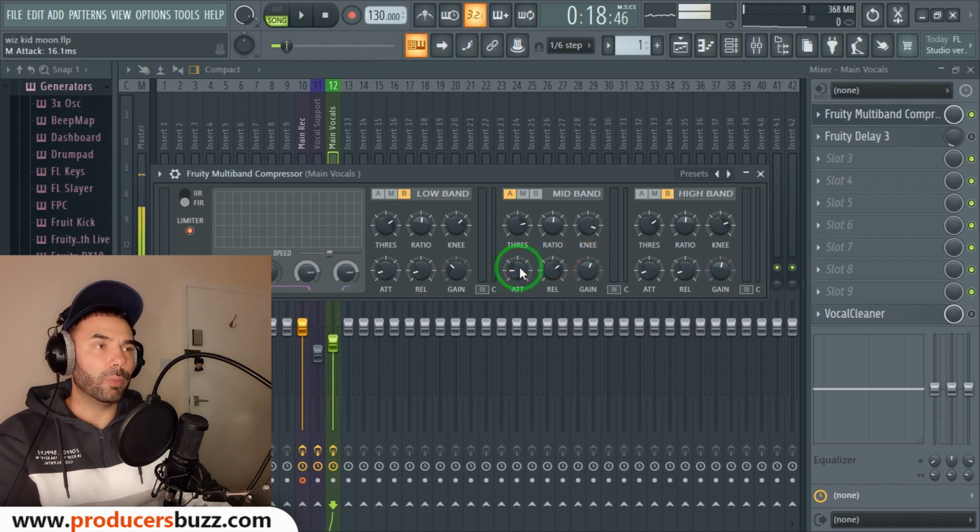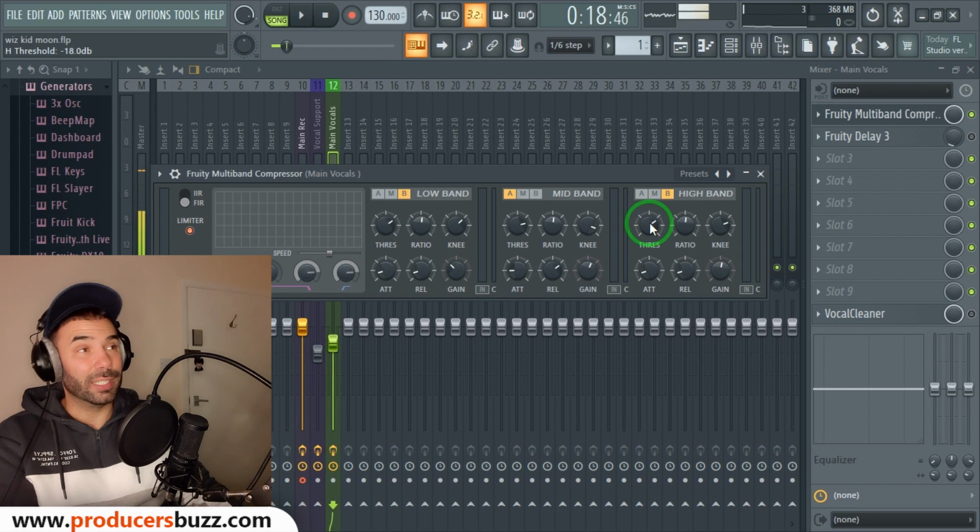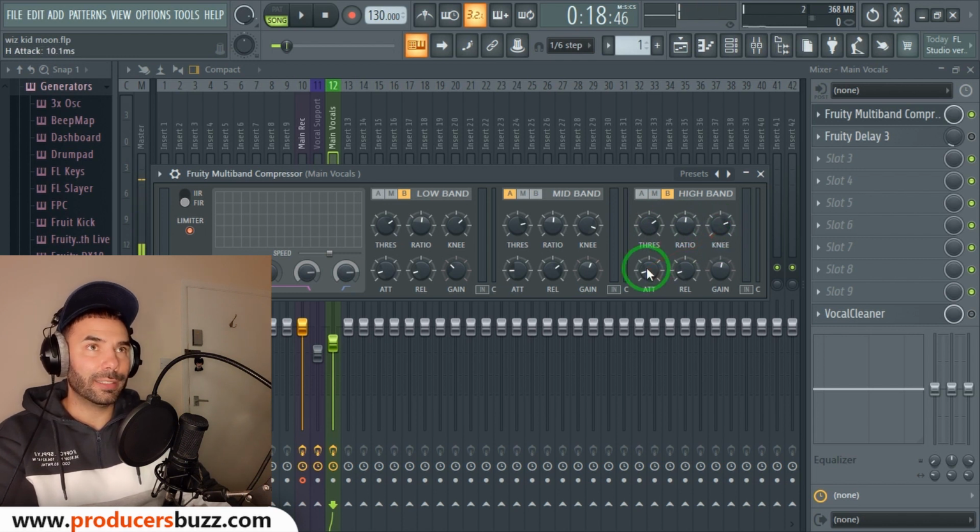Attack 16.1 milliseconds, release 693 milliseconds, gain 7.5 decibels. The high band, guys, is minus 18.0 dB, ratio 2:1, knee 75%, attack 10.1 milliseconds, release 109, and a gain of 6.3 decibels.